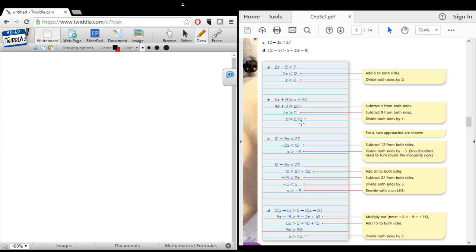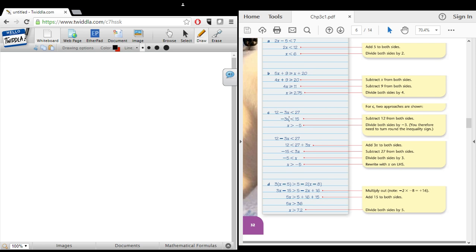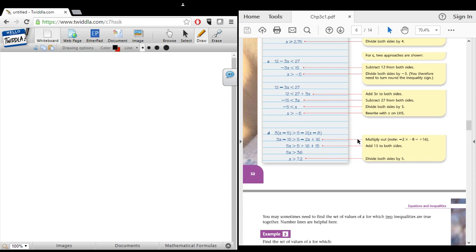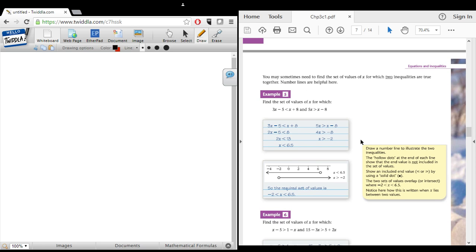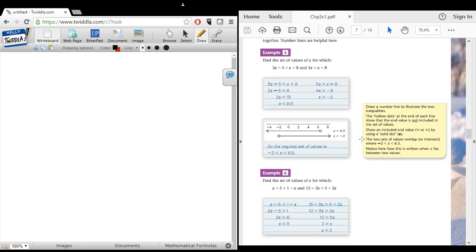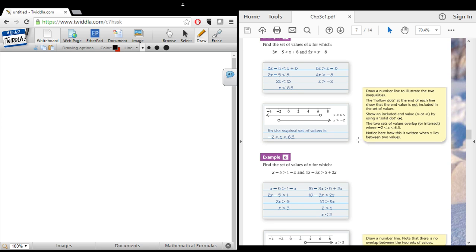And then again, they've just carried out. Let's go to an example where they actually divide by something negative. C, 12 minus 3x is less than 27. Now here they've taken the 12 to the other side, or subtracted it from both sides, and then you get 15. Now look, they've divided by 3 here, okay, and then look, the sign is flipped. Do you see that? So again, you have to just be careful of these nuances, these subtle differences. That's what mathematics is all about, people. Right, so let's just skip these.